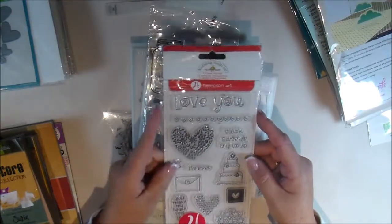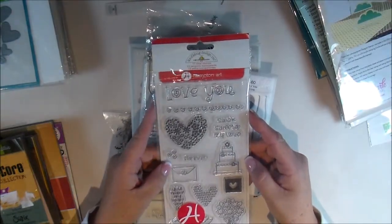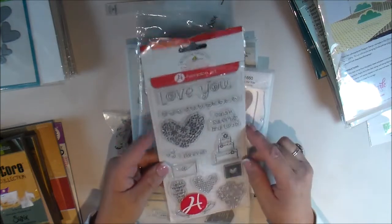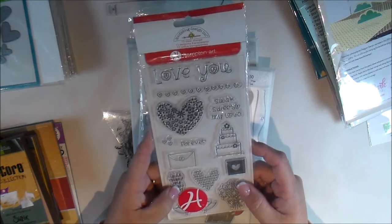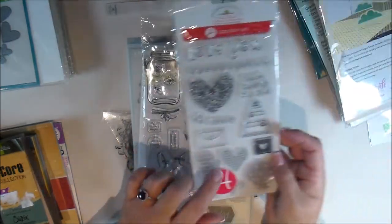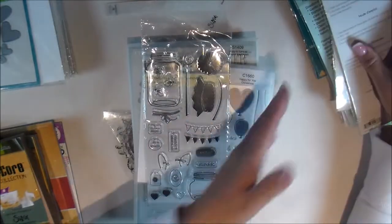Loved this, Love You. This is a Doodlebug as well. This one is really cute. You could do an ombre on this for a card. You Make My Heart Sing. That's really cute too. I think this is actually supposed to be for like a wedding theme, but it doesn't matter. Oh, look how cute that is. Okay, never mind. It's not just wedding theme.